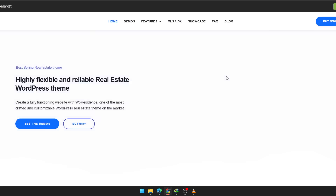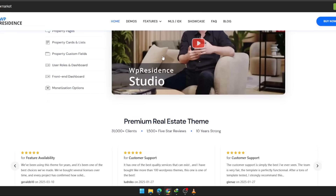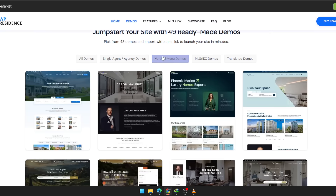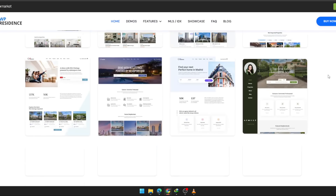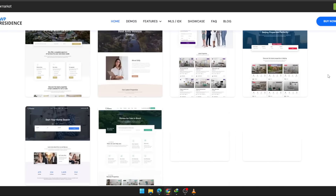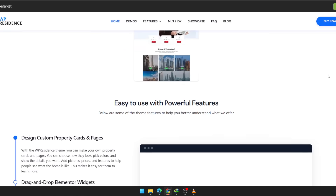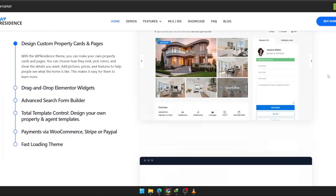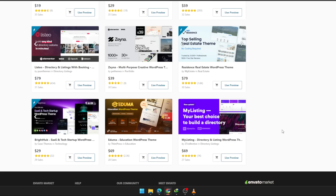And this next part is why so many agencies depend on ThemeForest. When you use a template crafted by specialists, your site feels polished from day one. You're not fighting with layouts — you're customizing something that already works. Imagine the difference: before, juggling dozens of assets, wasting time googling fixes, and hoping the theme doesn't break. After, plug in a template built by experts, customize it, ship the project, and move on.